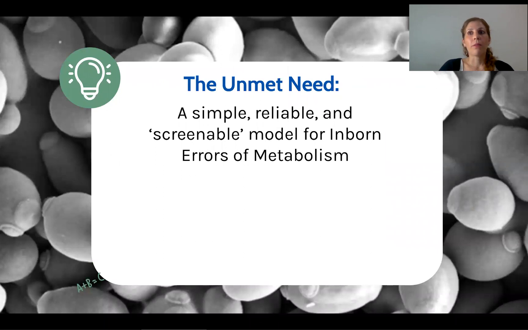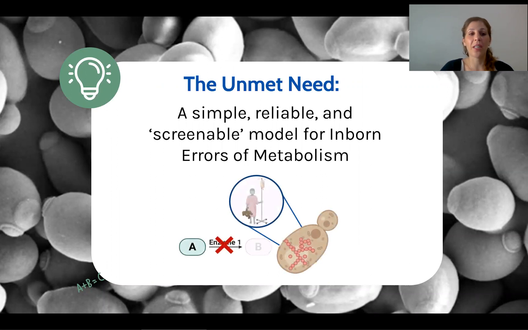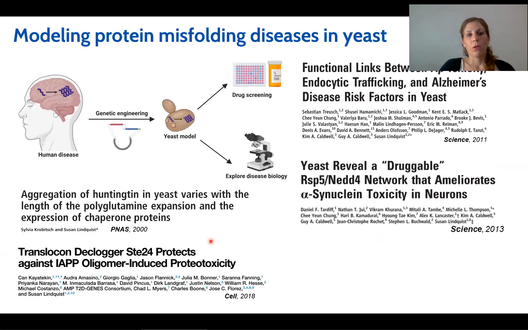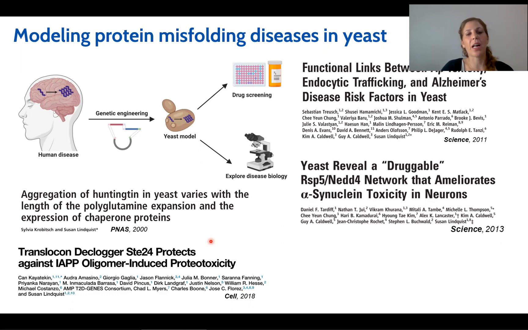We need a simple, reliable screening model for inborn errors of metabolism, and we chose to use our favorite model — the yeast model — by manipulating the relevant metabolic pathway, which will eventually lead to accumulation of the desired metabolites. As part of all the well-known advantages of yeast, it has also been used as a model for neurodegenerative disorders and has become a well-established research tool, providing both basic biological insight as well as a platform for development of therapeutic agents, including for Alzheimer's, Parkinson's, Huntington's, and diabetes.